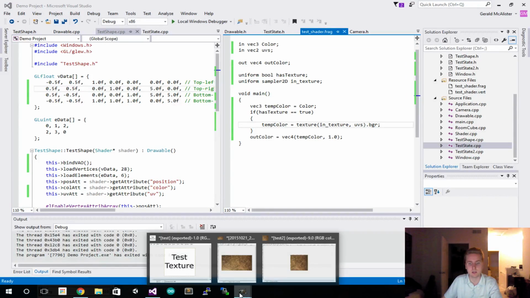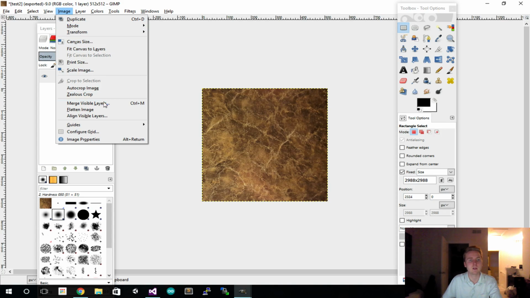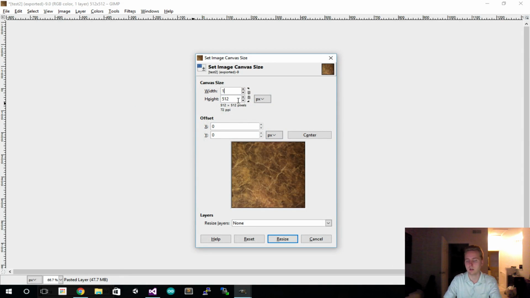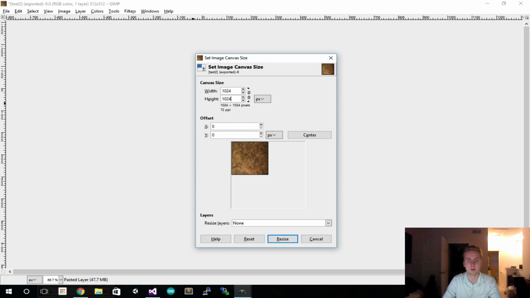This is a cool thing to be able to do. It's very simple, but it's actually very useful. With this texture, basically what we want to do is learn how to make a seamless texture. It's a pretty straightforward thing, but I figured I'd go over it because it's useful, and it'll be helpful to those looking to make some basic little test games with it.